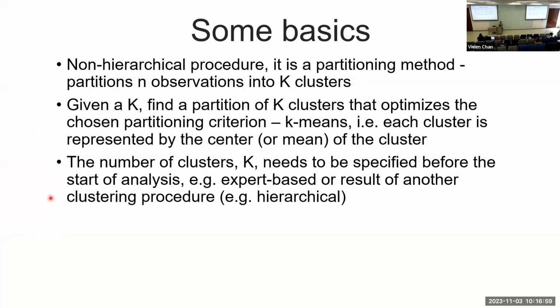But one of the problems of k-means clustering is that you need to decide on the number k. You need to decide whether you are going to have 3 clusters, 5 clusters, 8 clusters, etc. You need to specify the number before you can go on to perform the clustering procedure. So how to decide the optimal k number? We are going to discuss it later today, so don't worry.